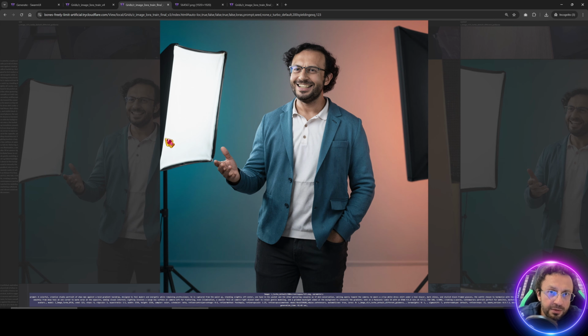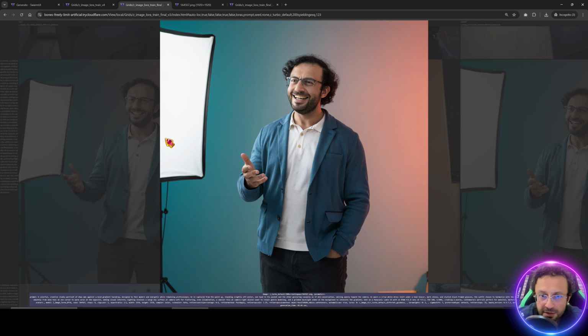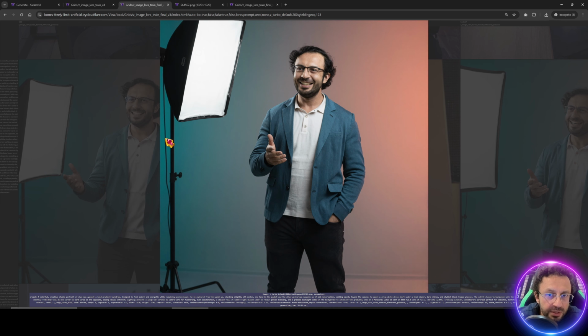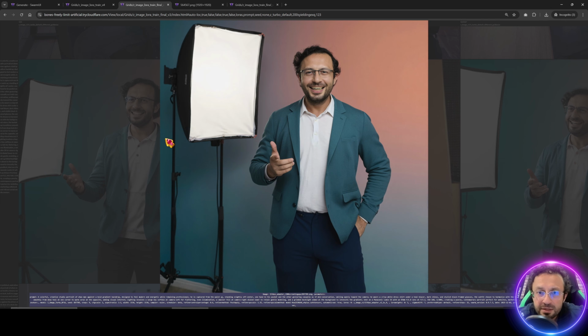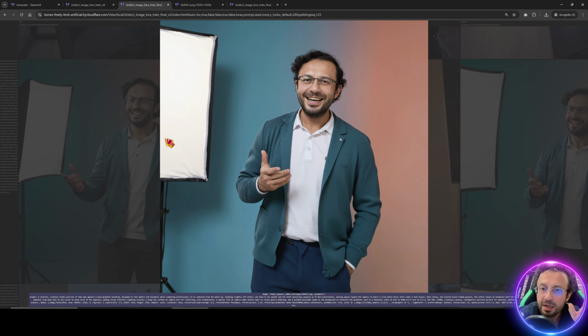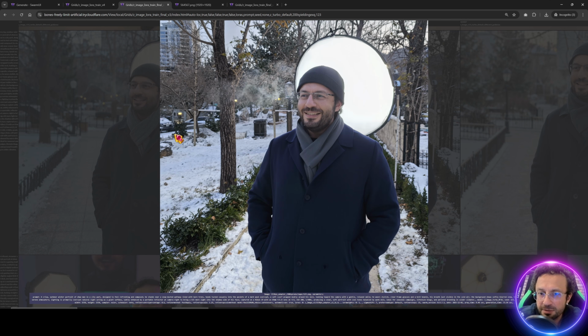For example, let me show you the default preset of the Ostris AI Toolkit versus our preset. So this left image was trained with the default preset of the AI Toolkit that he shows in his tutorial. And this is our preset. This is default preset. This is our preset. There is a massive quality difference between default versus our. And these are not cherry-picked images. These are grid generations.